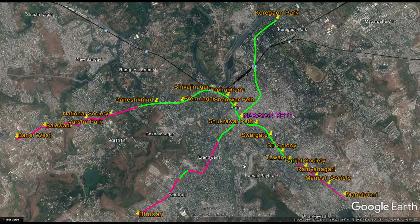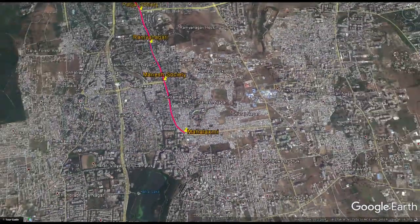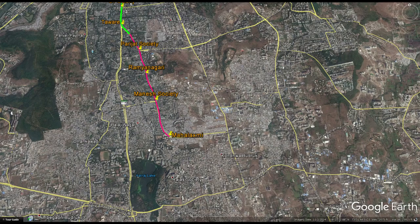So without further ado let's zoom in to Mahalakshmi. Mahalakshmi will be the southern terminus of Line 2 and I actually made it on Swami Road rather than Satara Road, and the reason is twofold. One is that Satara Road does not have a wide enough median — there's too much overcrowding and they're building flyovers. Building an elevated metro line would be impractical over flyovers, and building a tunnel would heavily jack up the price. Also, Swami Road goes through more of the central part of the developed area. This is Satara Road here and this is Swami Road here. Much of the development is actually to the east, so to serve all these new upcoming developments more easily I made it go under Swami Road, as Mahalakshmi is much closer to this eastern section.